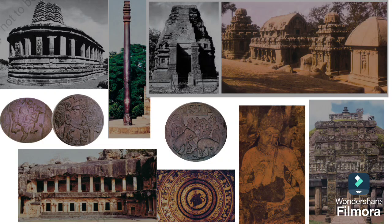Page number 123. Writing books on science. This was also the time when Aryabhat, a mathematician and astronomer, wrote a book in Sanskrit known as the Aryabhatyam. He stated that day and night were caused by the rotation of the earth on its axis, even though it seems as if the sun is rising and setting every day. He developed a scientific explanation for eclipses as well.